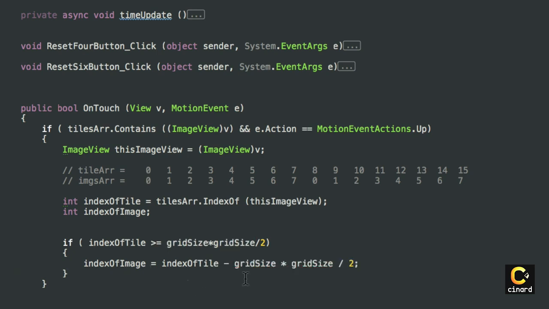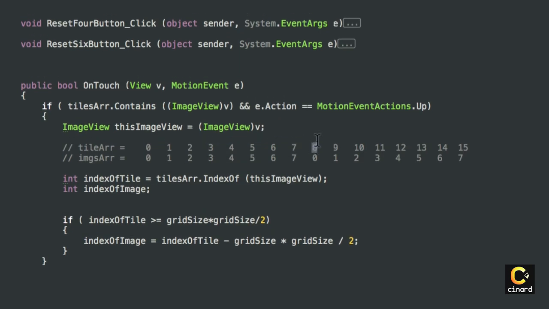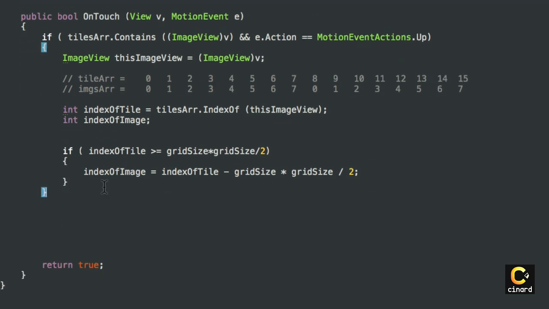So basically, if this number is one of the larger ones, subtract 1/2 from it. So 8 minus 8 becomes 0, 9 minus 8 becomes 1, 10 minus 8 becomes 2, 14 minus 8 becomes 6, so on and so forth.